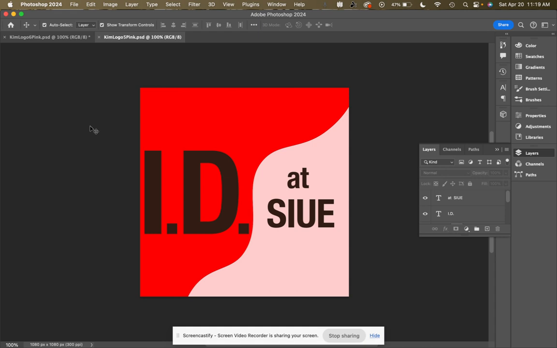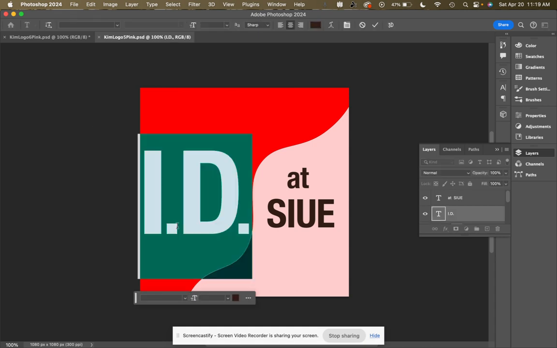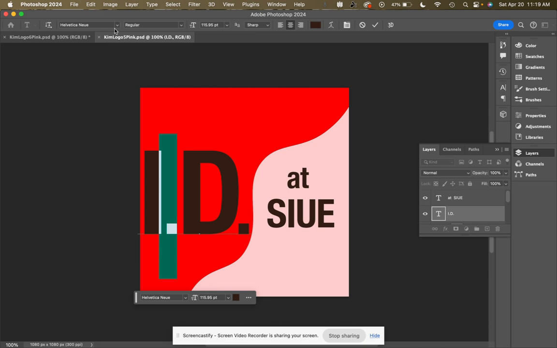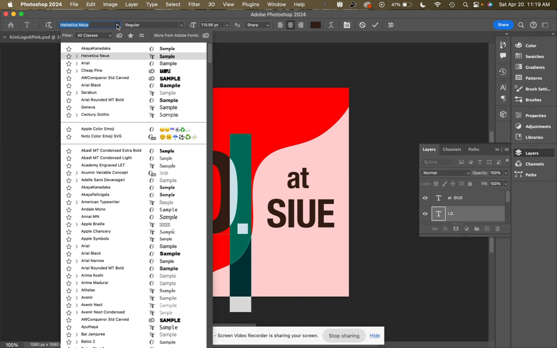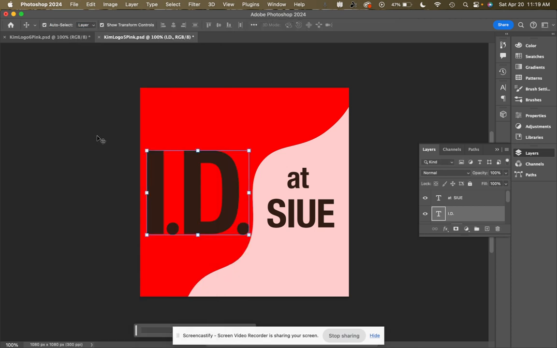Now, I'm trying to think. I wanted to play around with, I had switched that to the dots. Let's see how that looks. I know it's a minor change, but I feel like the little details matter sometimes. So let's do that. And I have the pink on there again, so let me hide that.